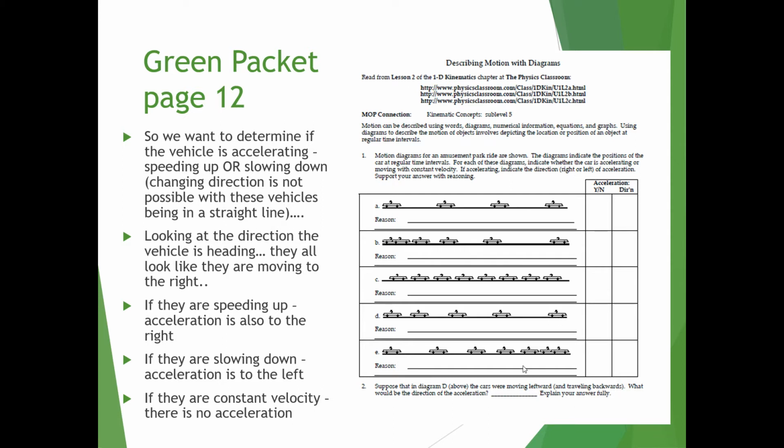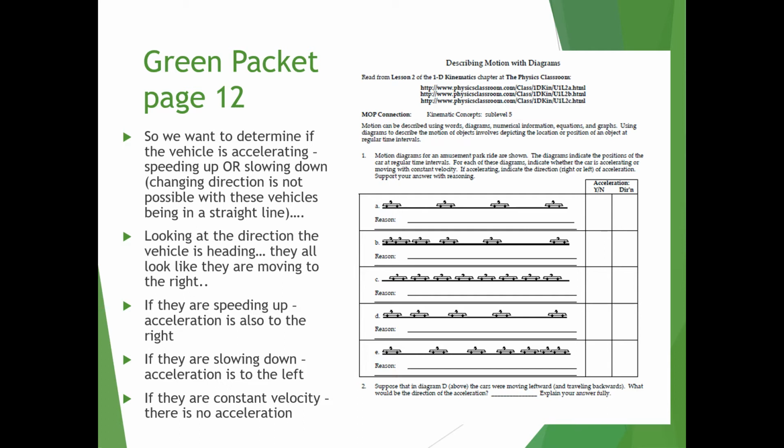In letter E, the car is fairly spaced out, and then it doesn't travel quite as far, doesn't travel quite as far, doesn't travel quite as far, and hardly travels at all at the end. So this one is slowing down. This one is still accelerating, and this time the direction of the acceleration is to the left, in the opposite direction from what is moving.